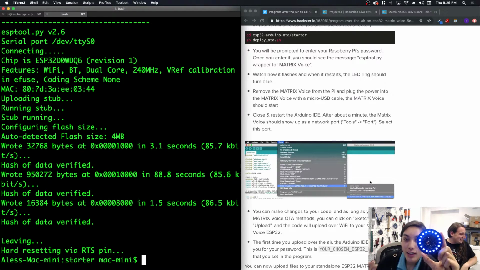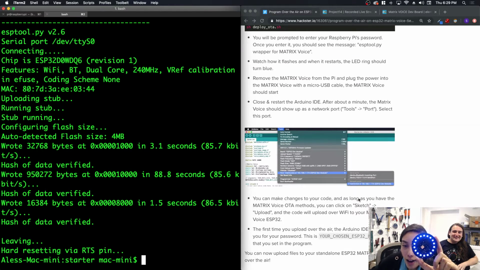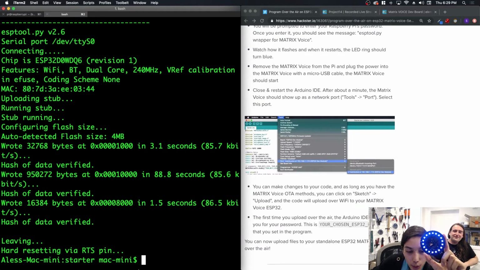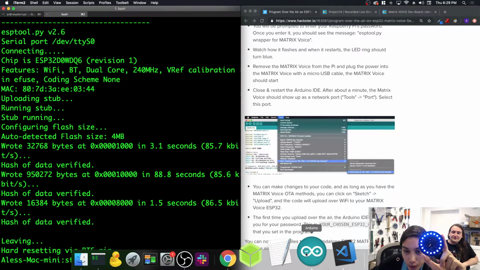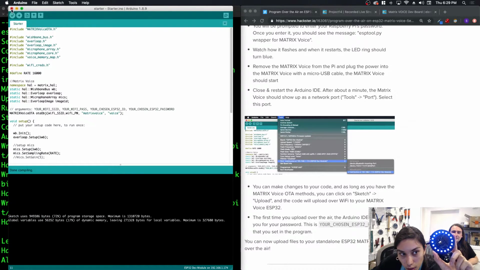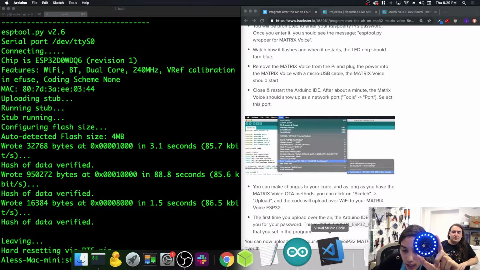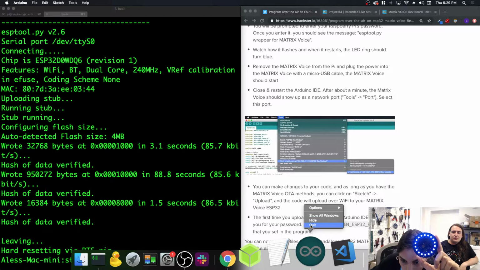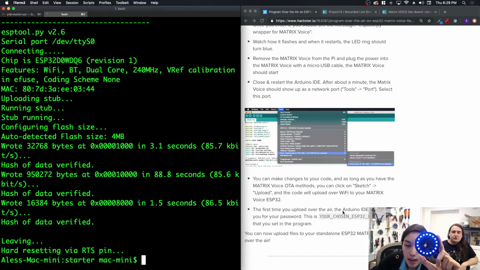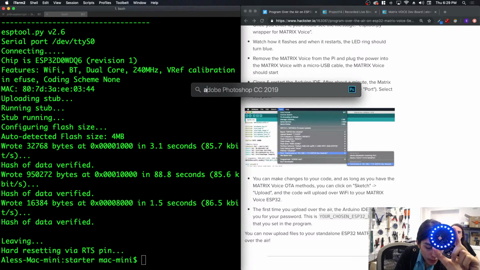Okay, so standalone. So now, the extra fun part is I don't have to put it back on the Raspberry Pi to change the color, or do other things for that matter. So what we do next is I'm going to go to the Arduino IDE, and I'm actually going to close it. So you restart the Arduino IDE. I'll quit it from here. Okay, so go back to Arduino.